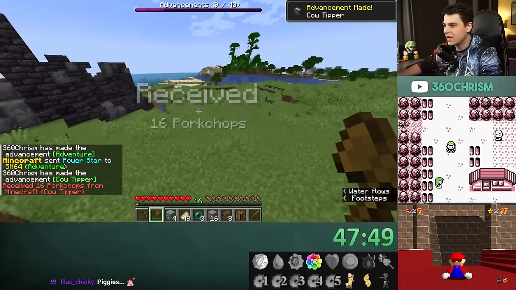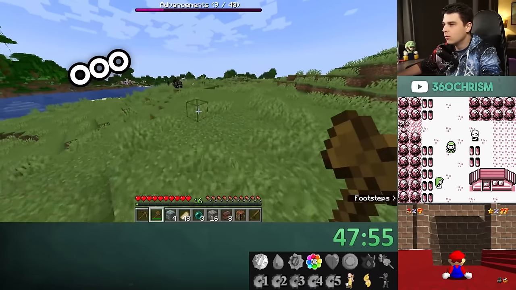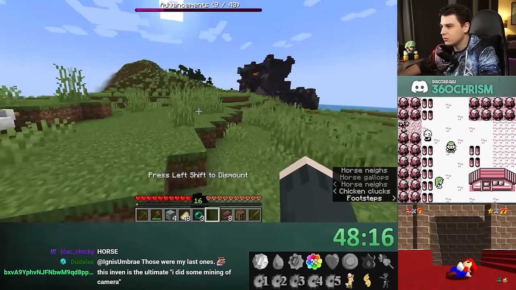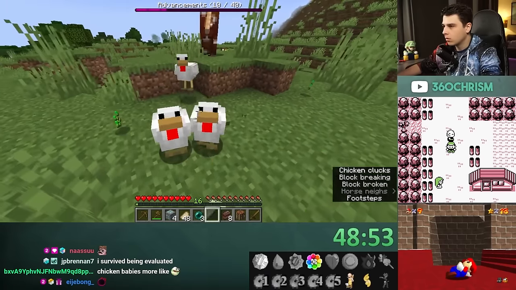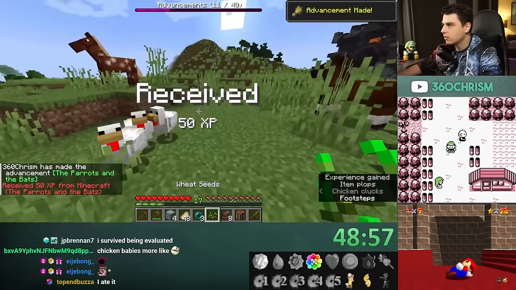Bam. Once again, I got pork chops for killing a cow. I'm not sure how that's supposed to work. Ooh. This is a donkey? Give me those seeds. We're gonna make some sweet chicken babies. Where's the other chicken? Are they making baby? They did make baby.